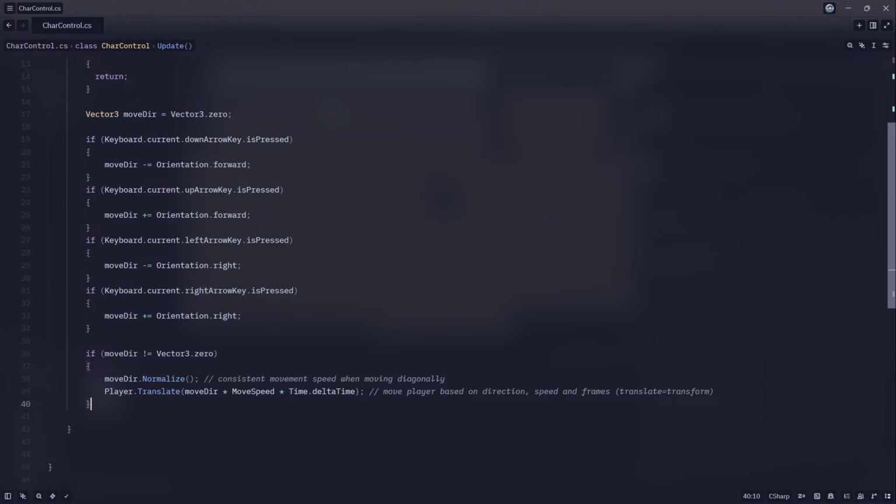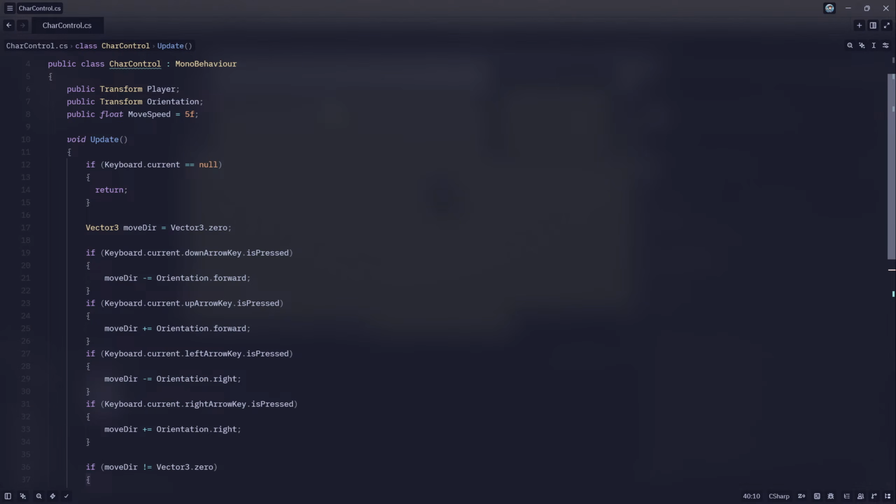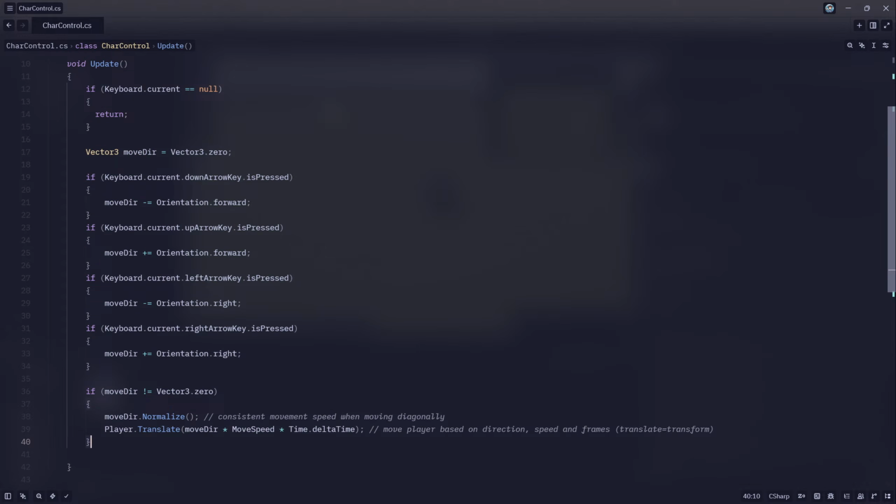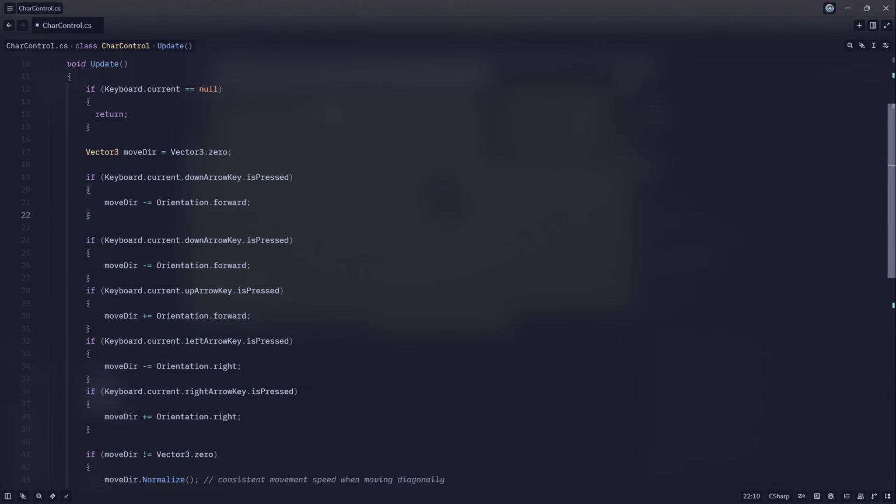Right now, I want to figure out, do I want jumping? Couldn't hurt to have it for now. Space key.